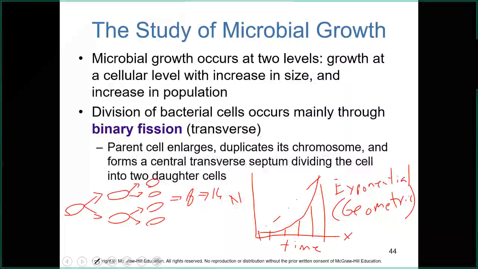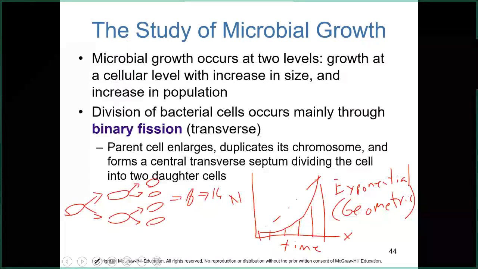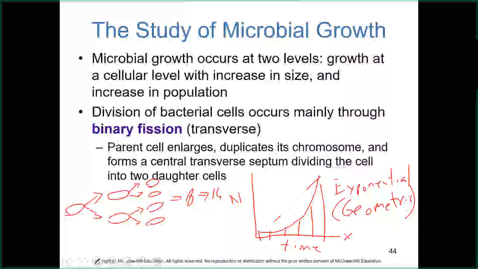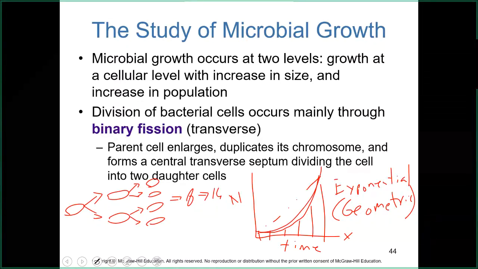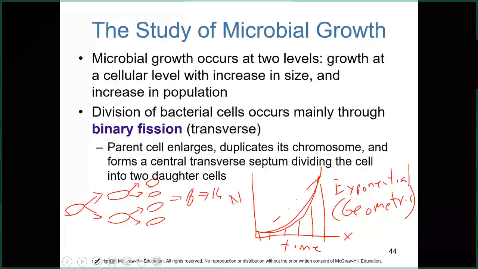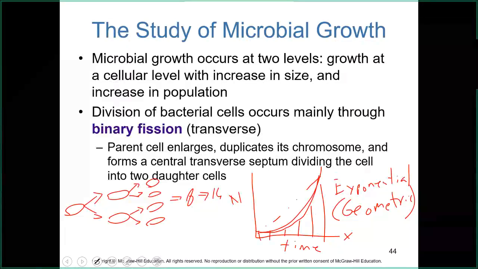So there's this doubling at these intervals of time. And that varies from species to species. How long does it take for the doubling to occur? Some it's only just a few minutes, and some it's, say, big chunks of an hour. In some cases, it's hours or days where populations double. So different species grow at different rates. But all of them initially are going to exhibit this exponential sort of J-shaped growth. Later, of course, that's going to change. I mean, unless the environment is infinite, which in most cases it isn't, they're going to start to run out of resources, and then the growth pattern is going to shift.